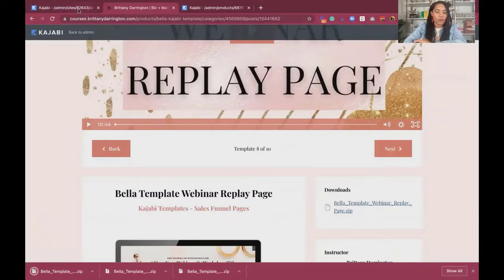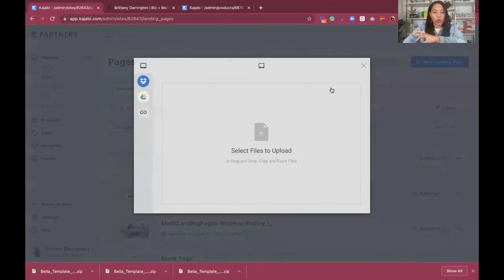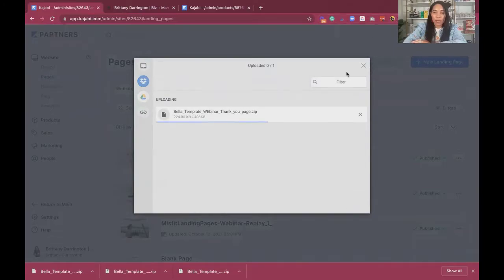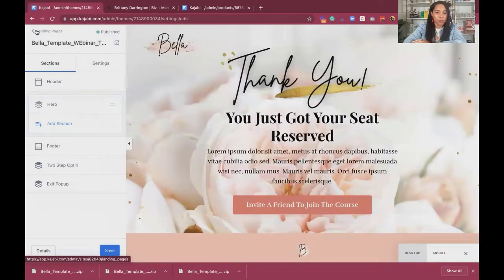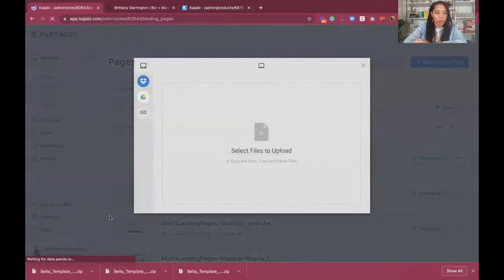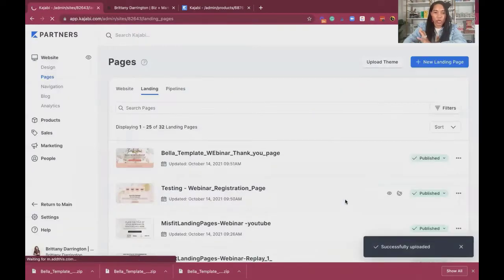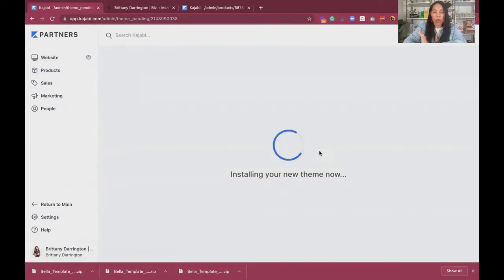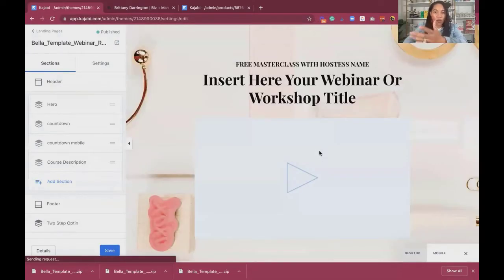Cool. Now I'm going to upload a few different templates so that I can show you in the funnel and you can see it all come to life. So let's go ahead and upload that. That's the thank you page. Let's upload the next one, which is the replay page. Okay, so now I've uploaded all of the pages I want to use for an upcoming funnel. This is going to be a webinar funnel, and basically I'm going to have a series of things take place, like an event, all of that good stuff.